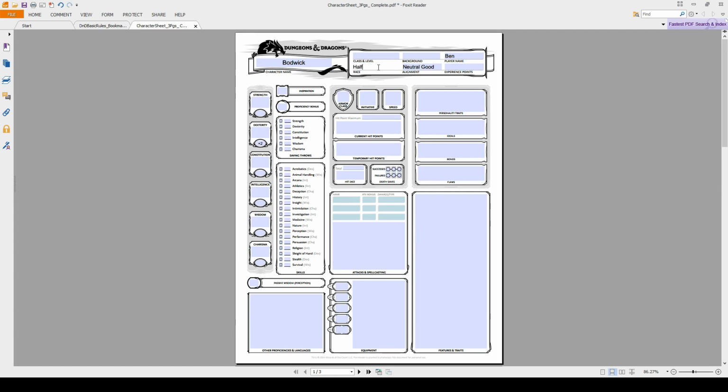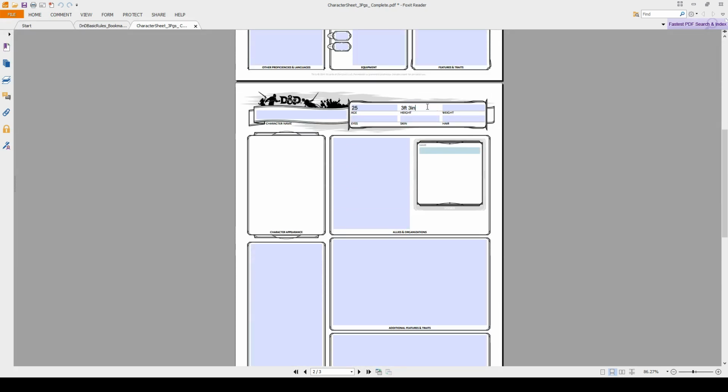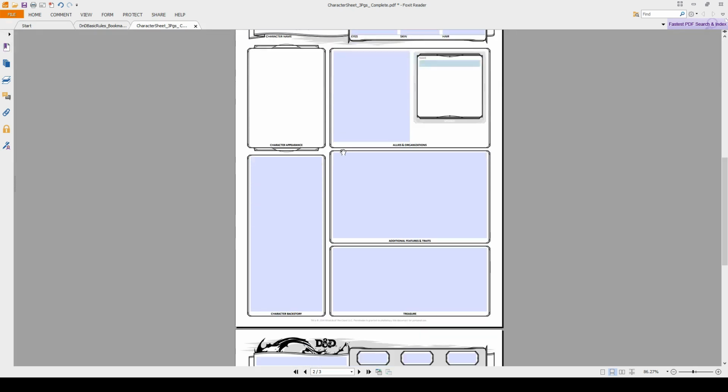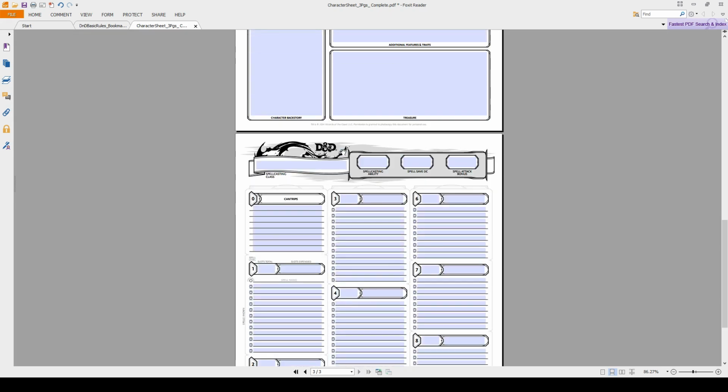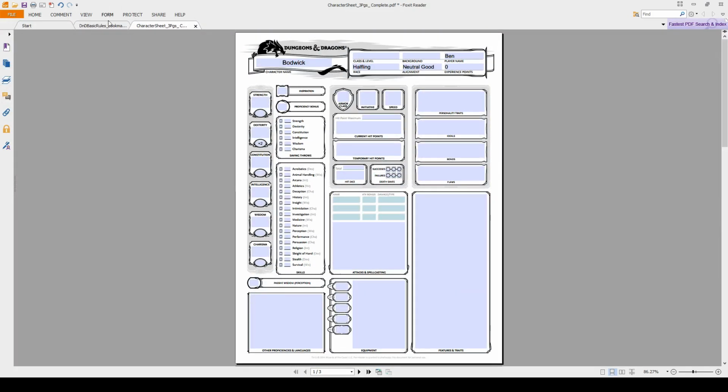Race. Halfling. Experience points. Nothing in there right now. We haven't decided these things yet. It doesn't look like there's a space to write the character's size that I can see. I'll just have to remember that, I suppose. I'll just put this in here. There we go. Put from here for spells too, if I decide to make him a spell user, a magic user.